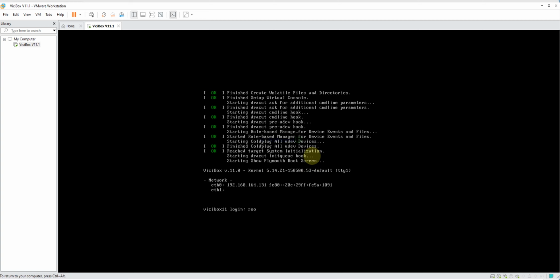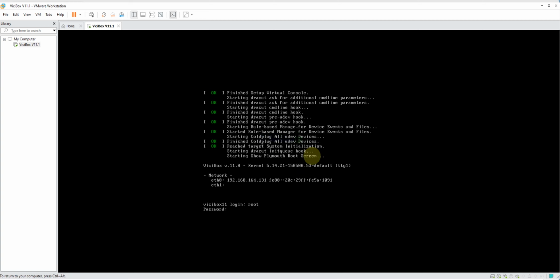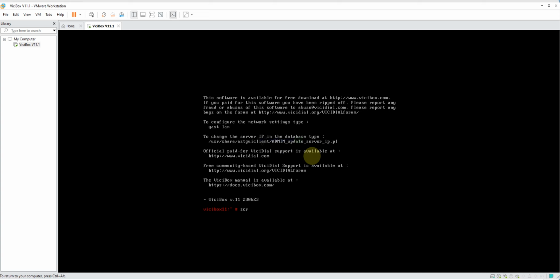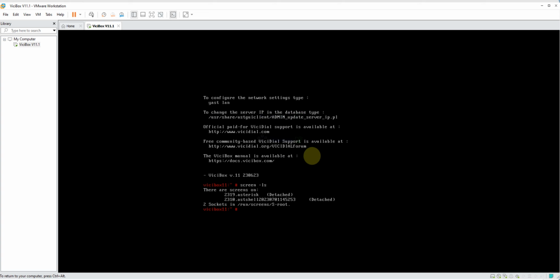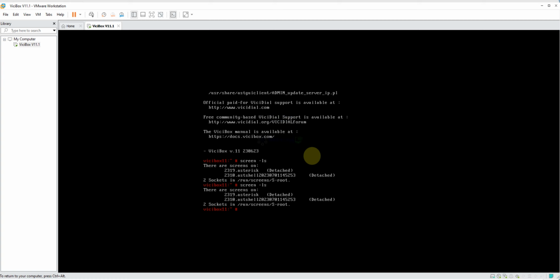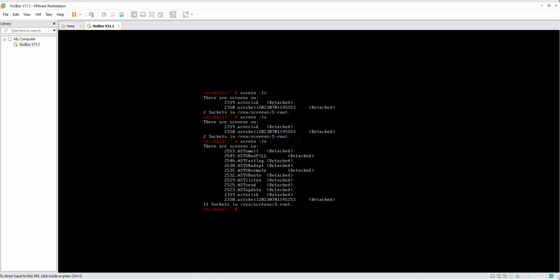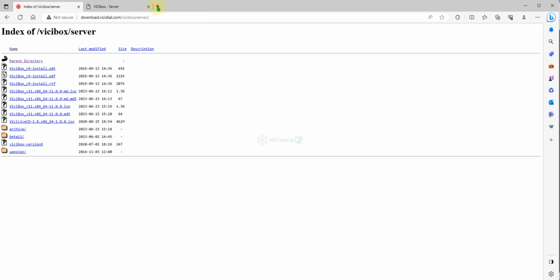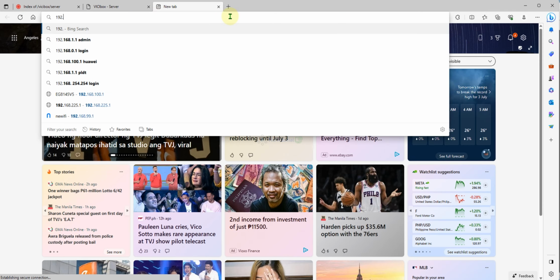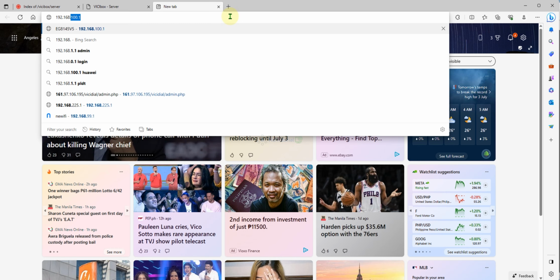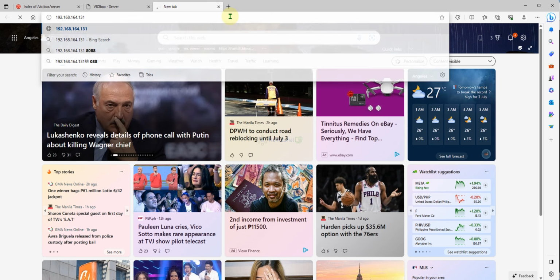After that, you need to log in again with the password you created. You can check the screen if it's running. You need to wait a few minutes. Okay, so 11 screens is enough, and then we can try to access the dialer on our web server, 192.168.164.131.